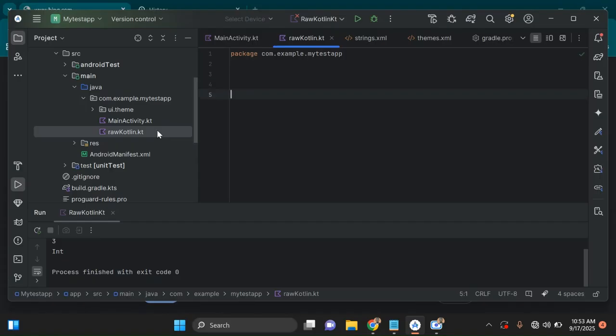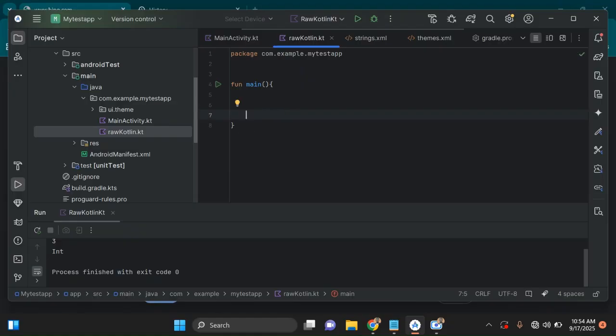Before you can run raw Kotlin code, you have to create a main function. Function will be treated as a separate topic, right? But for now, let's just create a basic one. This is the main function. So this is how to create a main function. fun is short for function, then we have main, then the curly brackets. Everything we are doing is going to be inside these curly braces or curly brackets.